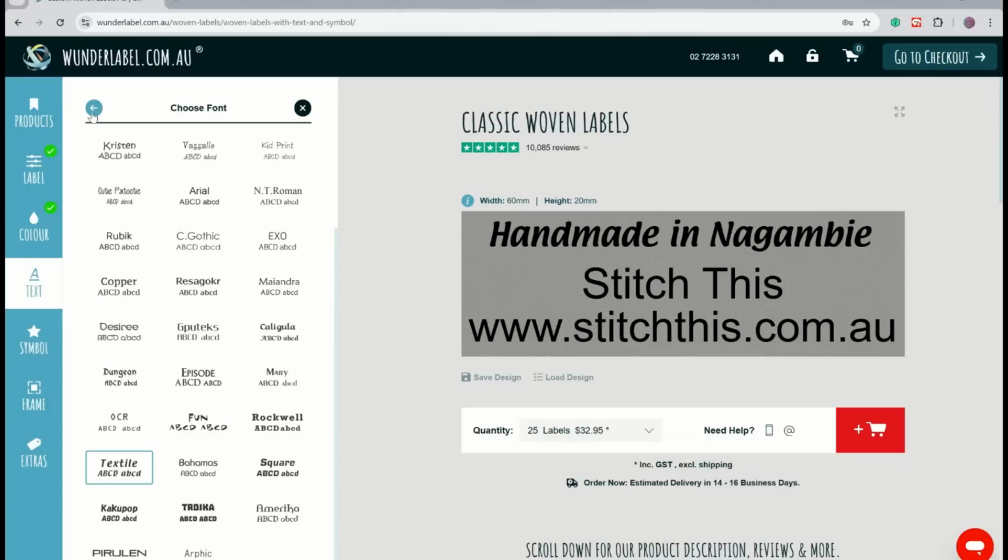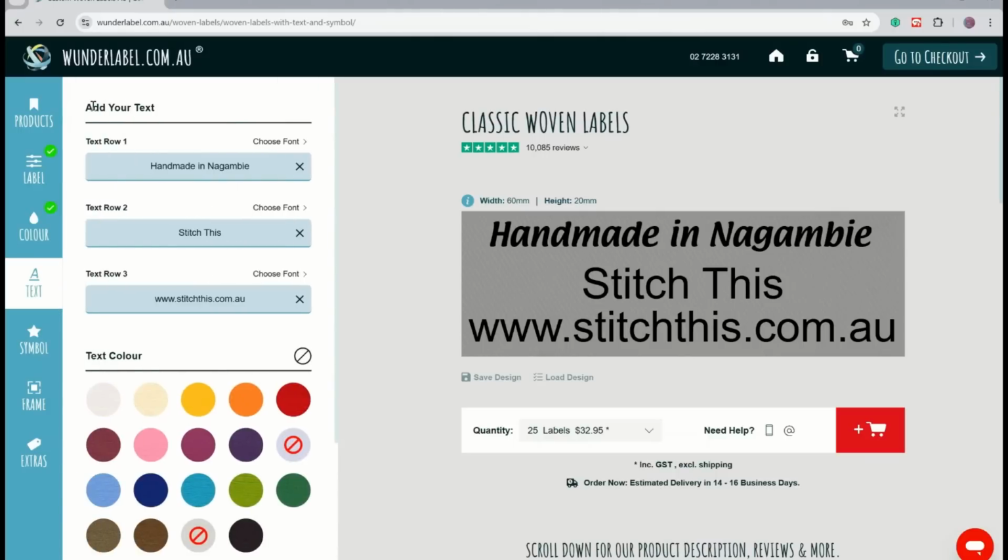Click on this arrow to go back where we came from. And if I decide that that's too big or too small, I can click on this arrow again, and I can make this a little bit smaller, or I can go a little bit larger, and I'll make that a little bit smaller because I have a plan for a little image to go on my label.